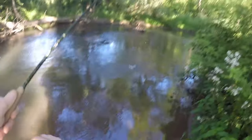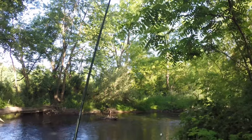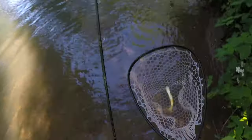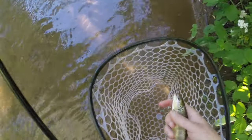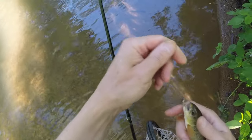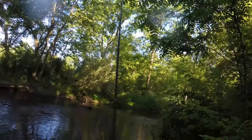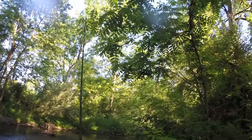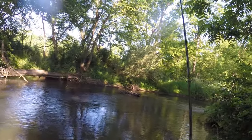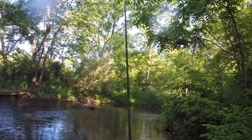Fish on and my freaking rod is in the tree. Oh no. Come on, yes. All right, well, we got him. Regardless, we got him. But I'm stuck in the tree, damn it. Well, hopefully I can get this out. I'm amazed I landed that fish with my line caught in this tree, man. So that was lucky. Barbless hook too, so I thought I was a goner, but sometimes you get lucky on that.